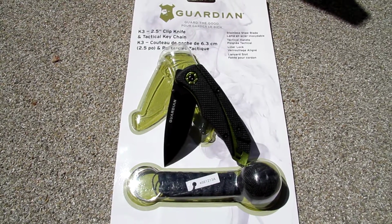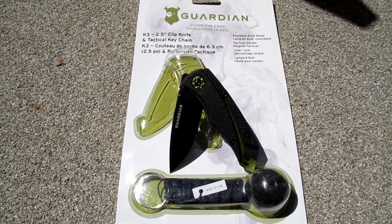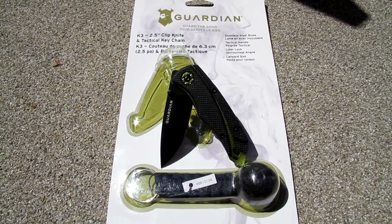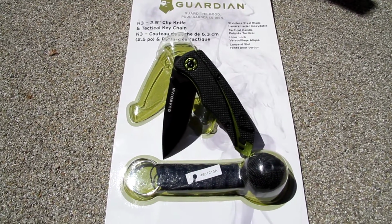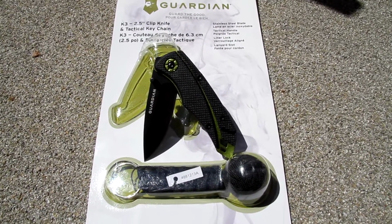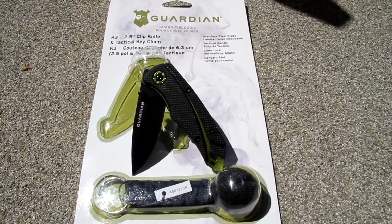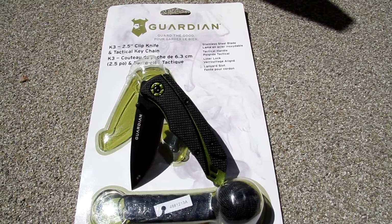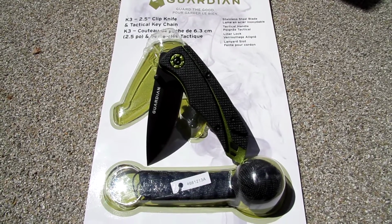This is the Gerber Guardian, and it's going to come in this nice set together in this nice clam package. You're going to get the knife and this large lanyard key ring. They're actually calling it a monkey's fist keychain. It is so large.